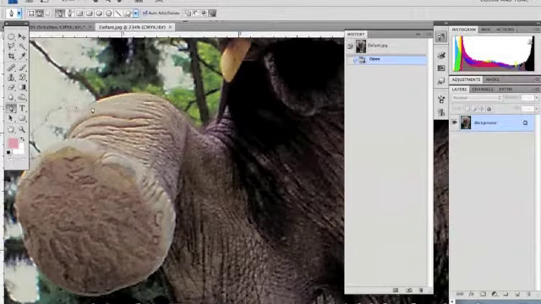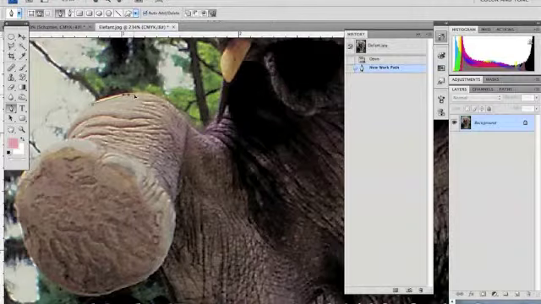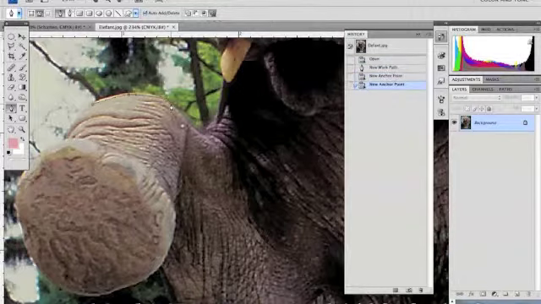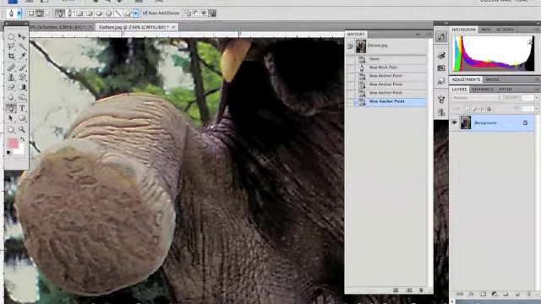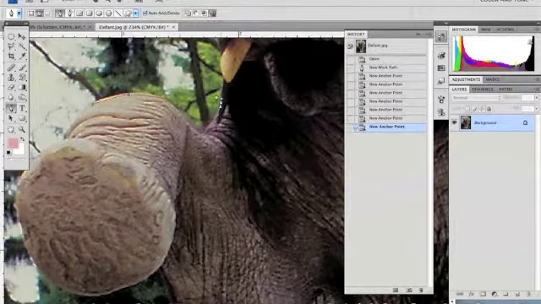So I'm selecting the pen tool, and always a few pixels into the picture, I'm going to start to build a path around the elephant itself. Remember how to set the anchor point, and when you pull it, you're building a curve. You pull it along the object itself, so that you can build a proper curve. And that way you can build a path step by step along the outline of the elephant itself.